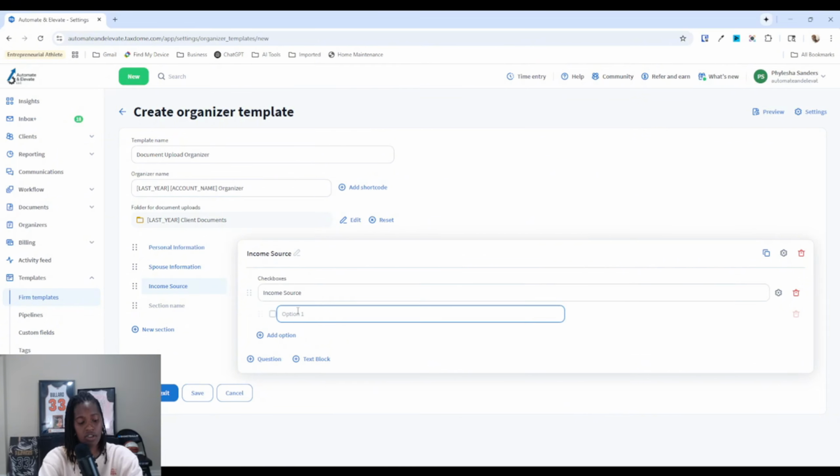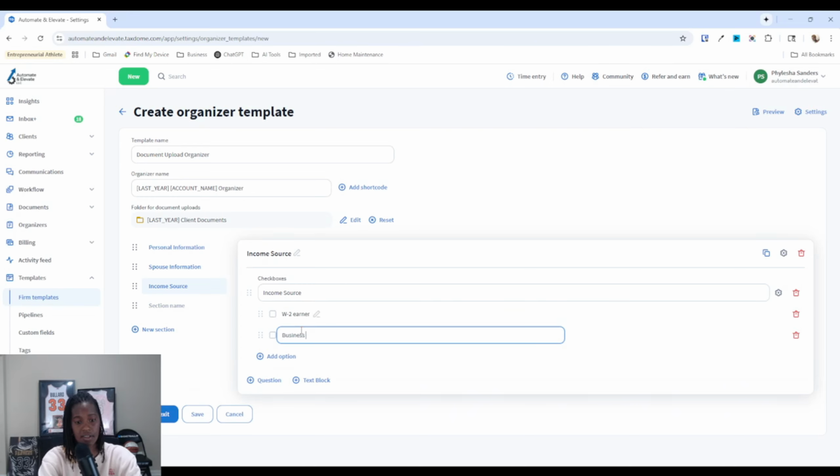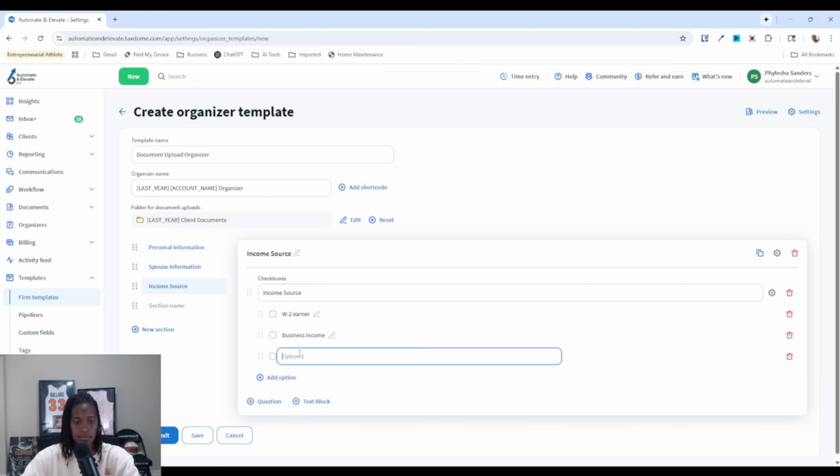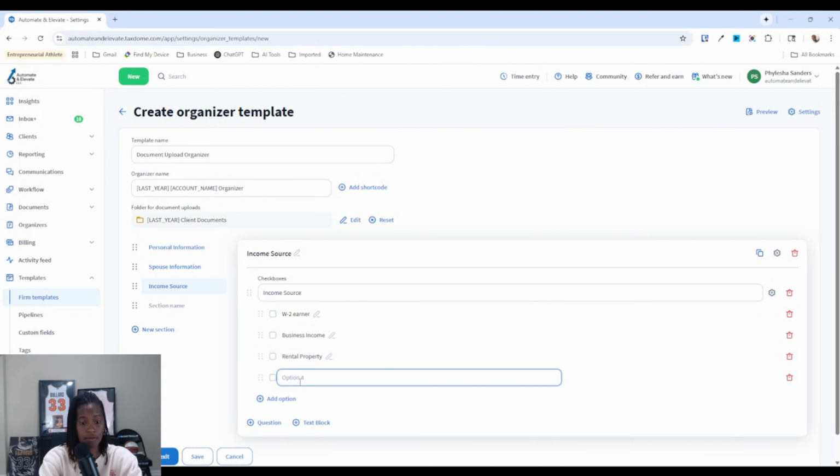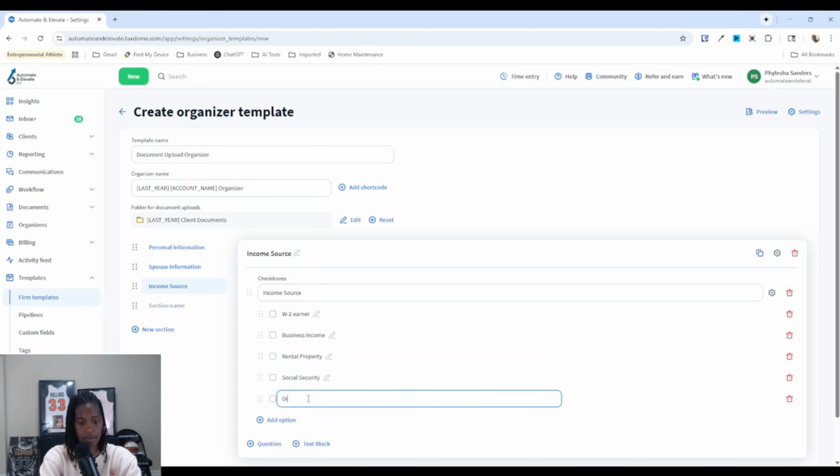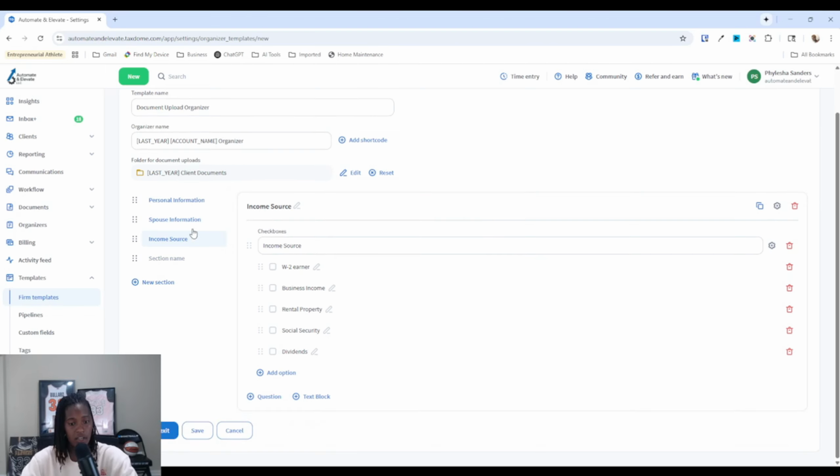And so the first one is going to be a W-2 earner, business income, rental property, Social Security. I mean, the list goes on and on. Dividends, right? Okay, the list goes on and on. But for this example of this video, here are just some of the income sources.